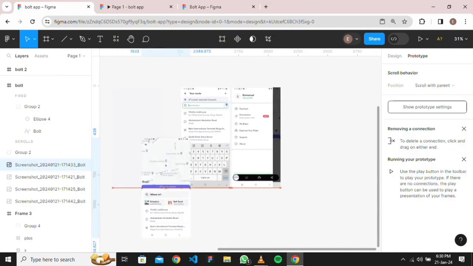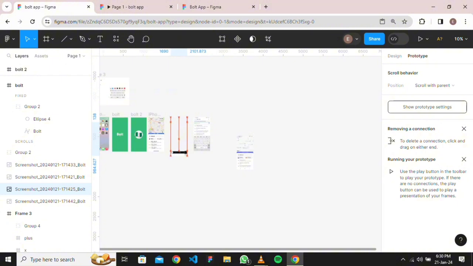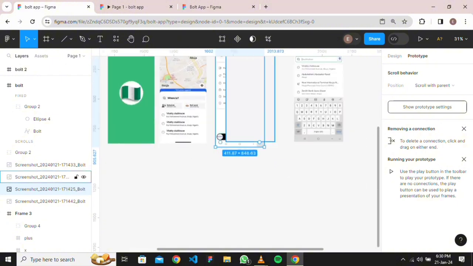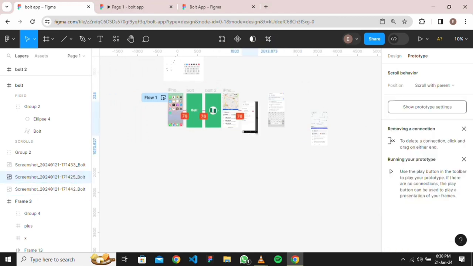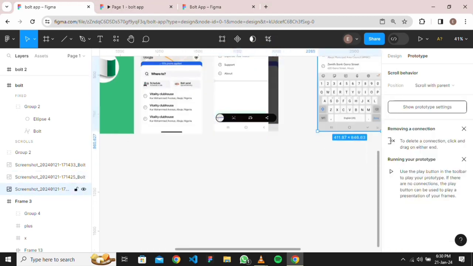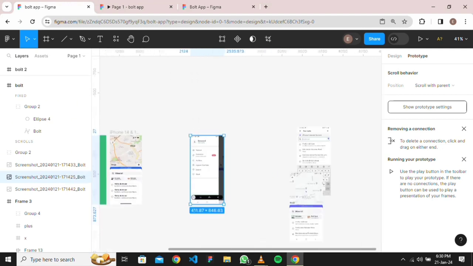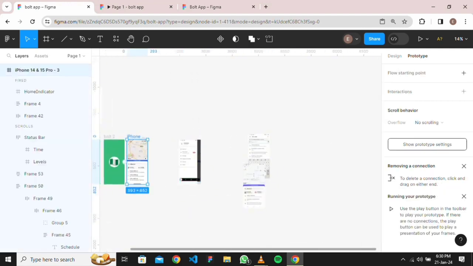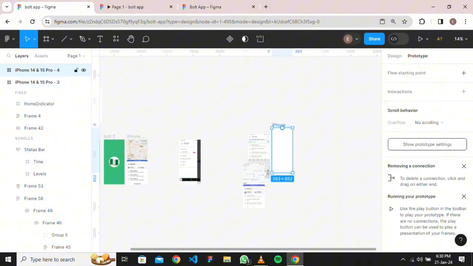So let me just bring this out a little bit. Bring this section here. Let me delete this. Let me bring this section here. Let me move this away, and let's create another frame. Hold on, F. Click on your F. Ensure you are using the same frame. So bring this here. Place this here.